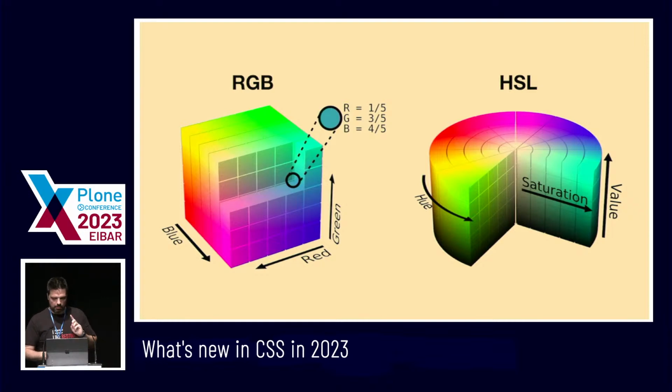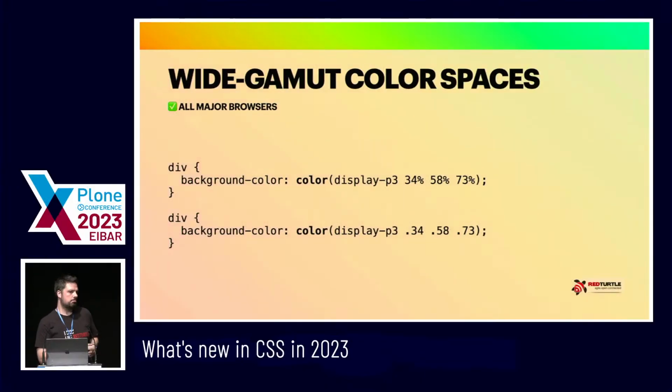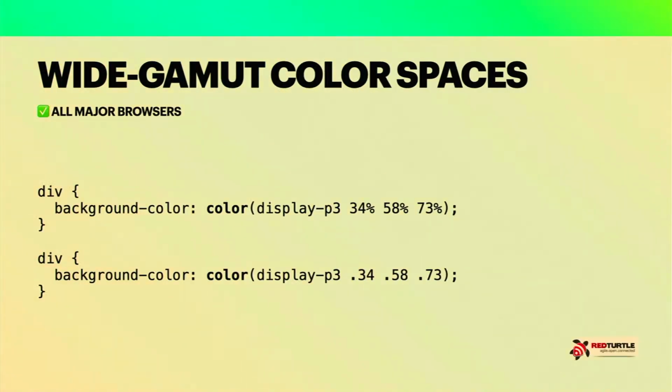So let me show you an example of how to use an advanced color space. Display P3 is one of the most used. I don't know why, because it's not even one of the biggest. There could be a reason at some point, but I don't know. But still, this is how you write it, every one is written like that.